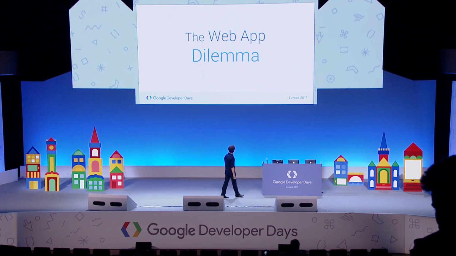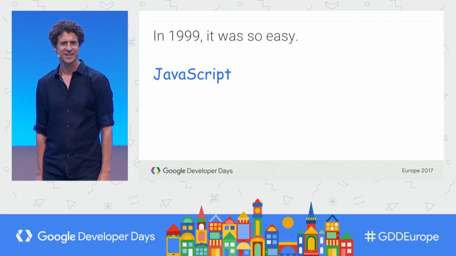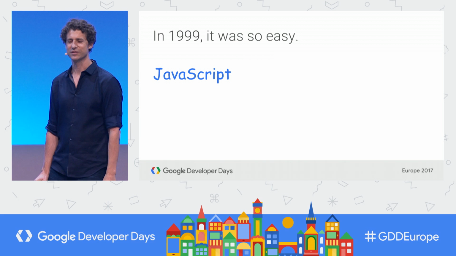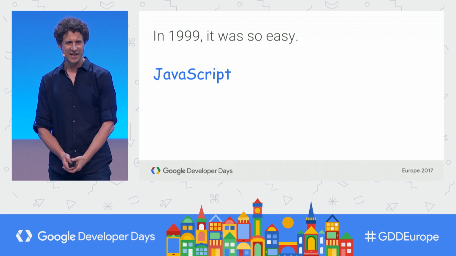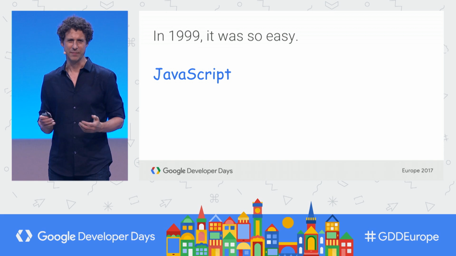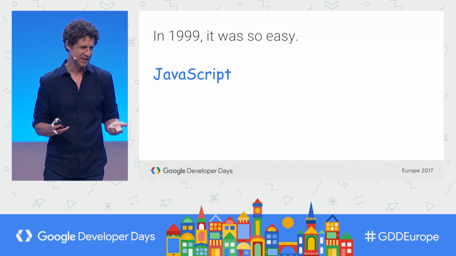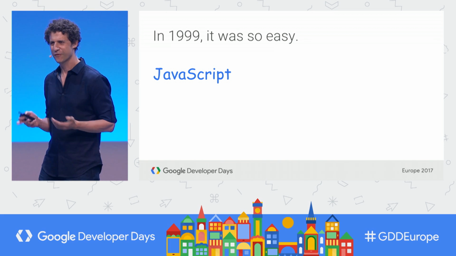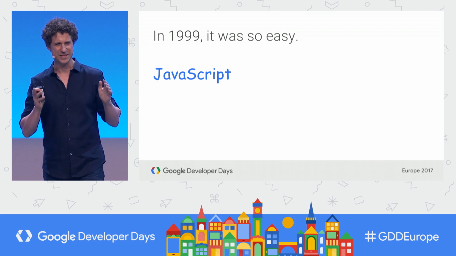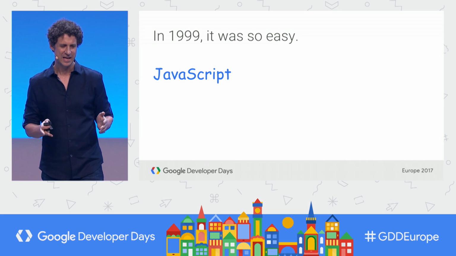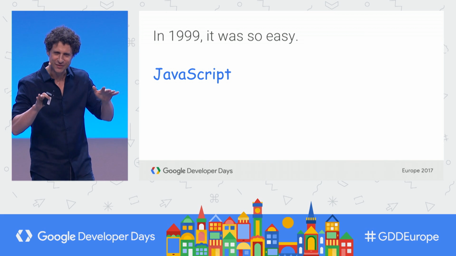It's because of what I call the web app dilemma. So let's go back about 18 years ago. Back then, web pages were simple. If there was any complexity, it was on the back end. You had your Perl, maybe some PHP making things happen, generating HTML. The front end was HTML, just HTML, maybe some CSS, which was brand new back then, and not a whole lot of this cute little language called JavaScript.